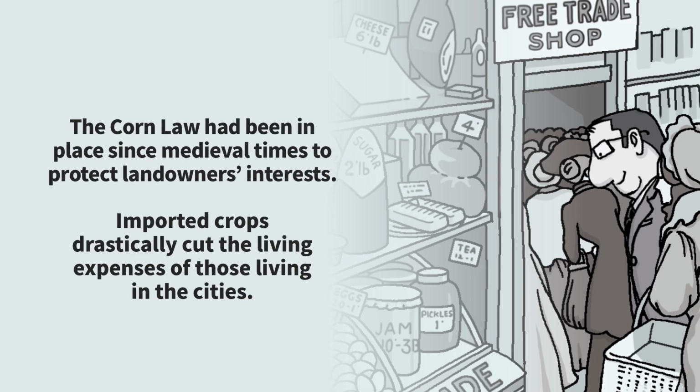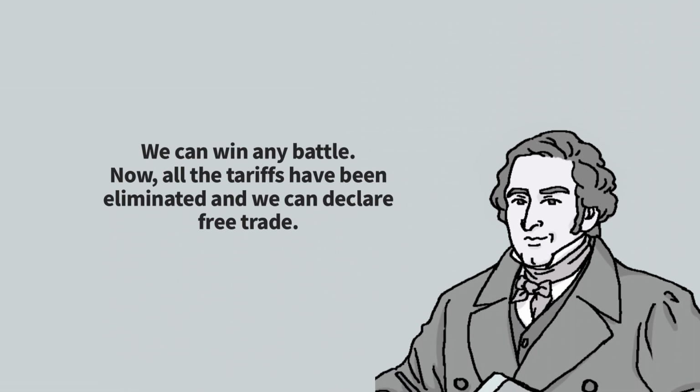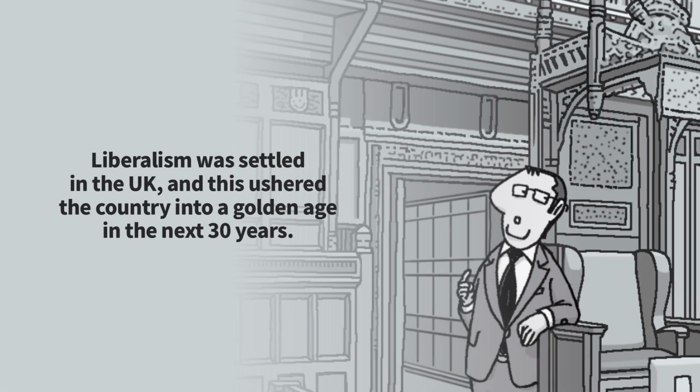Imported crops drastically cut the living expenses of those living in the cities. We can win any battle. Now, all the tariffs have been eliminated, and we can declare free trade. Liberalism was settled in the UK, and this ushered the country into a golden age in the next 30 years.